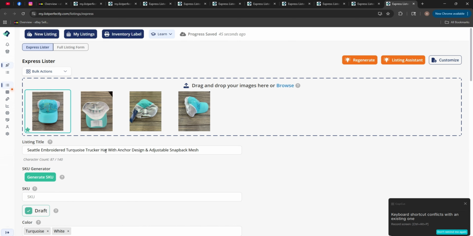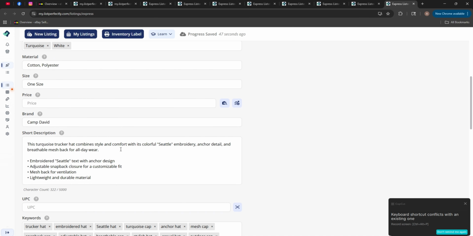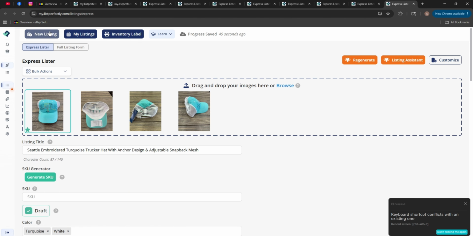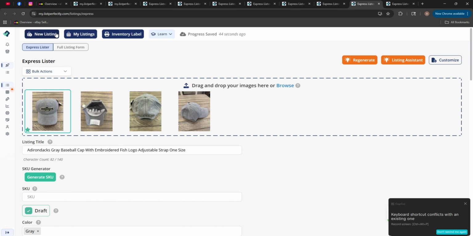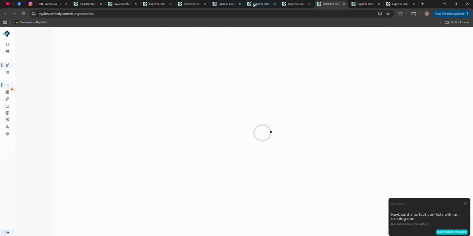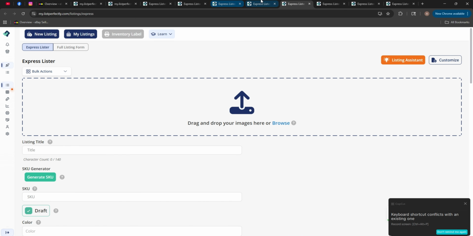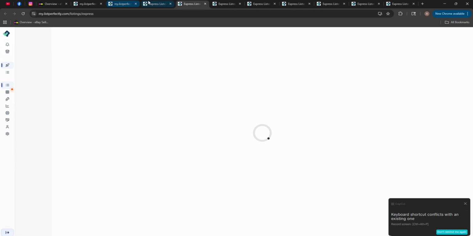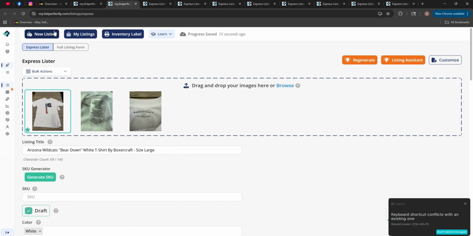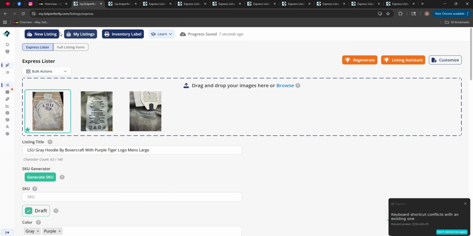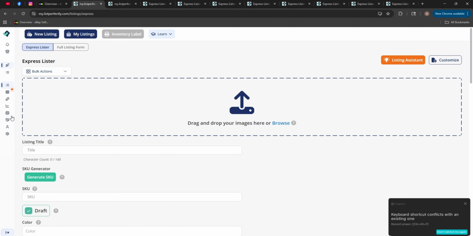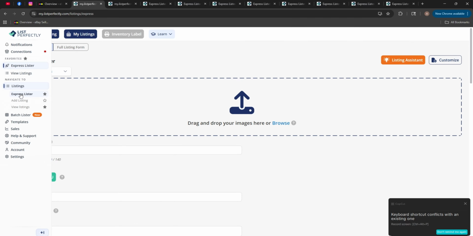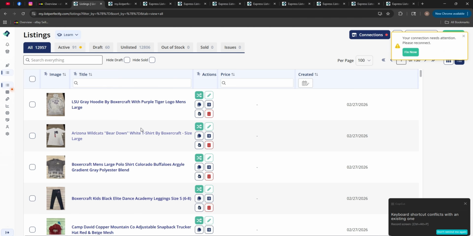When these steps are done and all of the listings are complete, you can go back and check the details. You can check the title, make sure it's what you like. They have the item specifics and the description. I really like the professional tone in the description setting because I don't feel like it adds as many fluff details, and I like the buyer to get the details, the size, the fabric content, any details like that, without going into other things that could maybe open up an item not as described case later on.